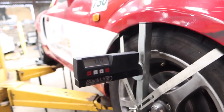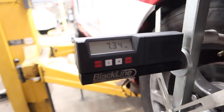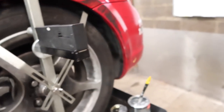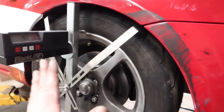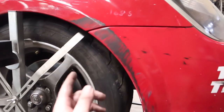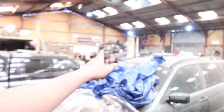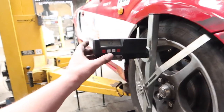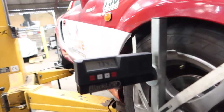I did exactly the same on this side. We've got pretty much the caster that we wanted to start with, but a bit too much camber - 4.2. I think when we've been messing about, this one's decided to toe in a little bit and the other side's towed out. Is the steering wheel straight? I'm going to write down the figures anyway. What I'm going to do next is change those tie rods, then we'll look to start doing the corner weighting. Did exactly the same procedure but we've got way more on this side - 4.2 degrees of camber and 7.3% caster.